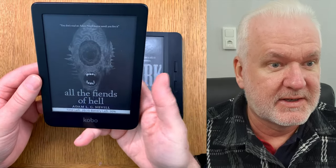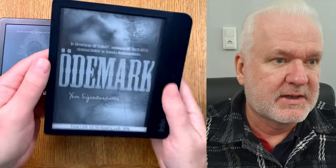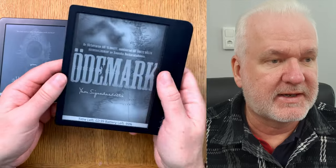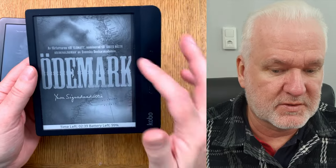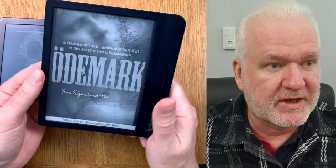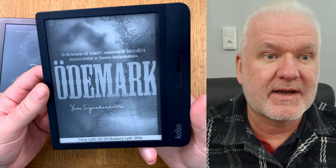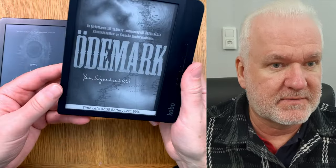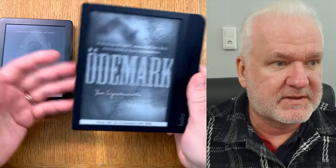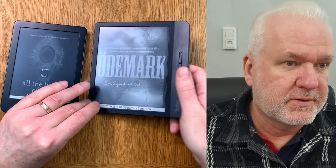I prefer the Clara format — I love having it in my pockets, trousers, bags. It's so easy to always have with you because of the 6-inch display and very small form factor. The Kobo Libra is very thin and light in the hand, but also large because it's 7 inches. It's very awkward to fit in pockets, and even in some bags — like my sling bag for everyday carry — I can't fit it because of the squared form factor.